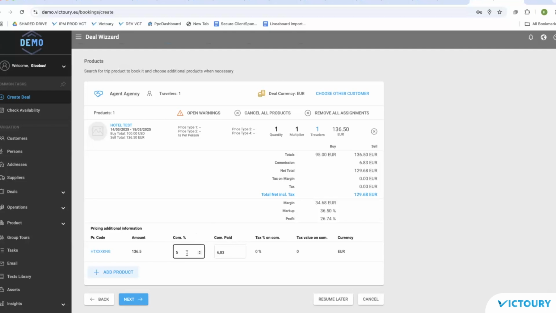So in case I would want to increase it a bit from here, I can put it back to 10%, and the system will recalculate everything behind, or I can even put a fixed value of 20, which will calculate the percentage behind, and it will do the recalculation.